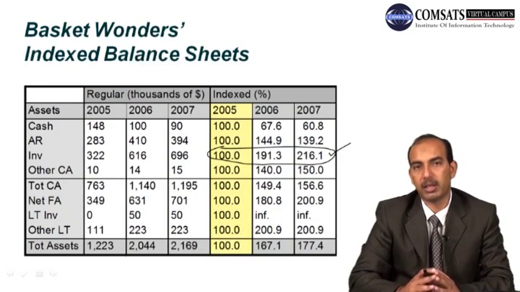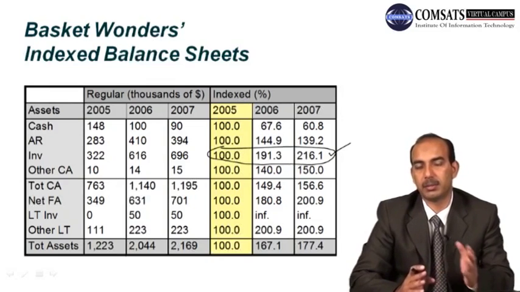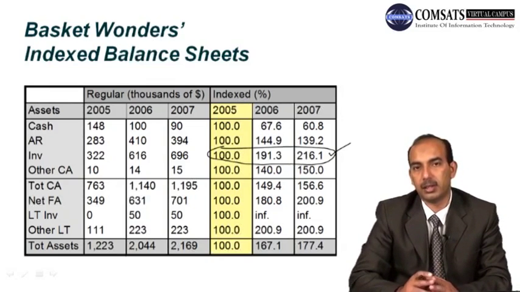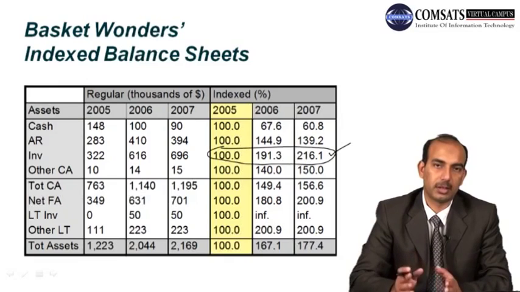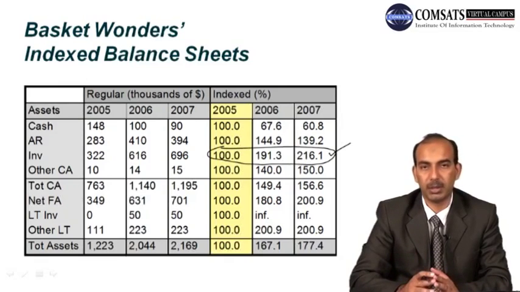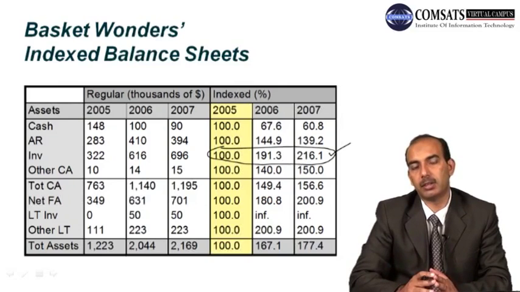So iska matlab hai ke jo hamare suppliers hain, they trust us lesser than the other firms in the industry, and such that they ask us or they demand us to make payments frequently and in shorter intervals. Aur agar confidence suppliers ka ya jo external stakeholders hain unka confidence firm ke sath zyada ho, to it means ke firm jo hai that is in a better position to negotiate with the outside parties.